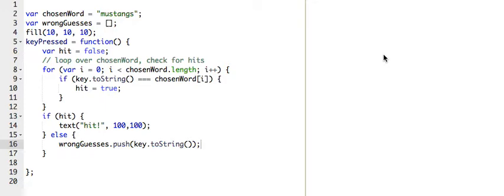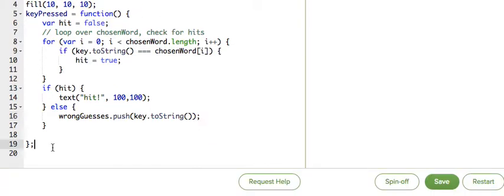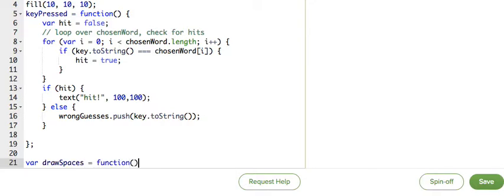We are going to display to the user all of the wrong guesses, and we are also going to display placeholders on the screen, similar to what Wheel of Fortune does with the white squares that turn around when you guess a letter. This is a function that you are going to define yourself, so this is not part of a magic function in Khan Academy.